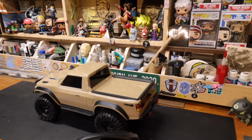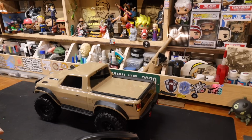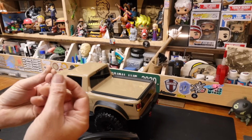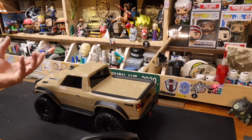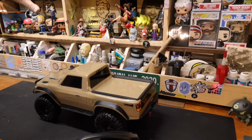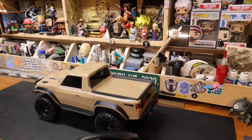In my estimation, and I'll cover more of that when we're outside, there are some definite parts of this that are not rock crawler. How impactful those will be. I'm really trying to clear the mind right now. Get rid of all preconceived notions, eliminate as much knowledge that I have of what they can become, and start from a basis of what they are. So that's the goal. It might take a while. It's probably going to take a while.